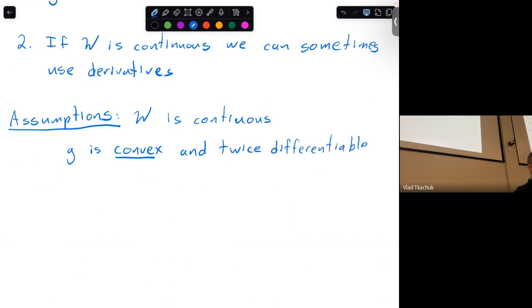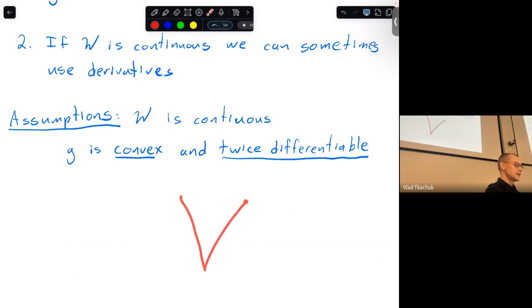It won't be twice differentiable if you have sharp jumps in your function. The absolute value will cause problems for this, and there are ways to deal with it. You can see that the absolute value is still convex, which we saw before, but it's not twice differentiable. So we're not going to deal with it for these reasons, because the math is a little uglier. There you use things called subgradients, and I guess you see it if you take 467. That's the follow-up course. They deal with this stuff more.